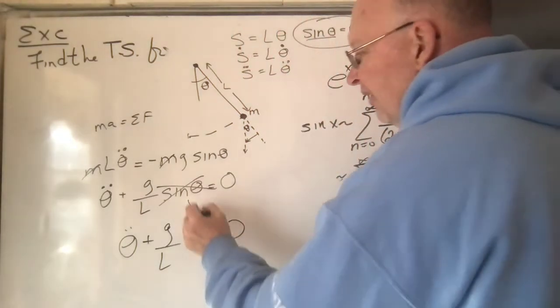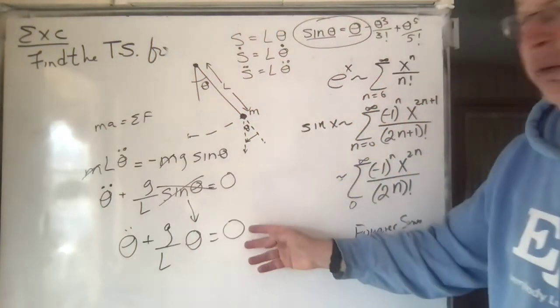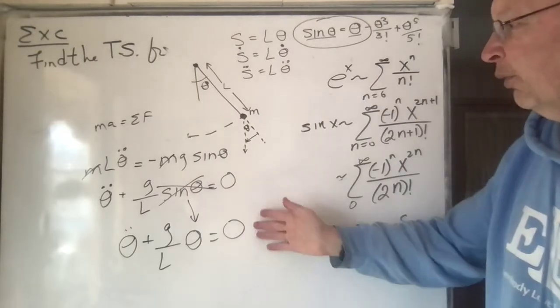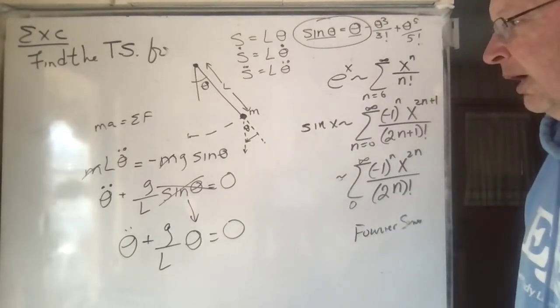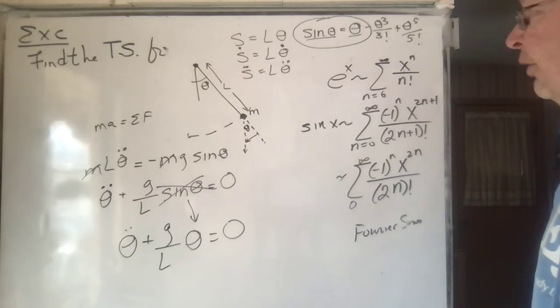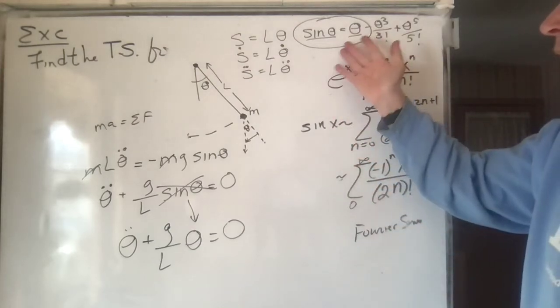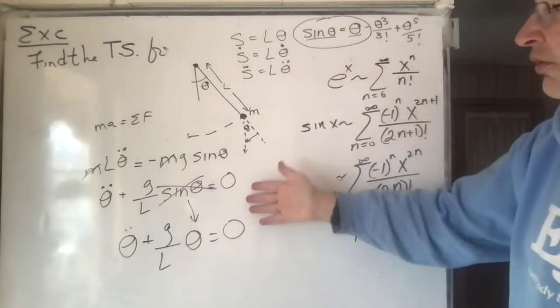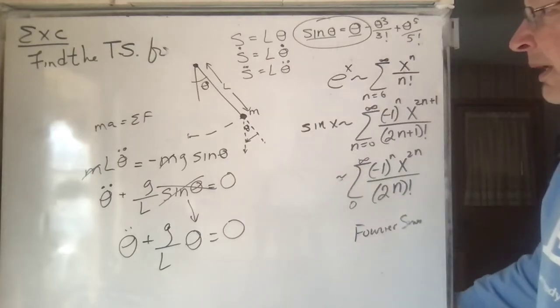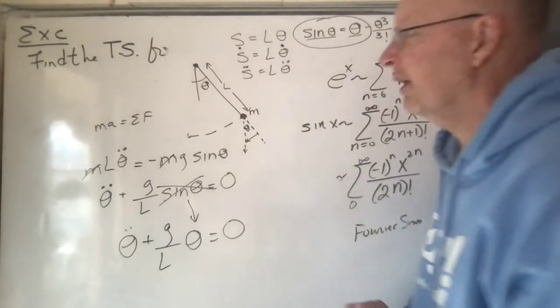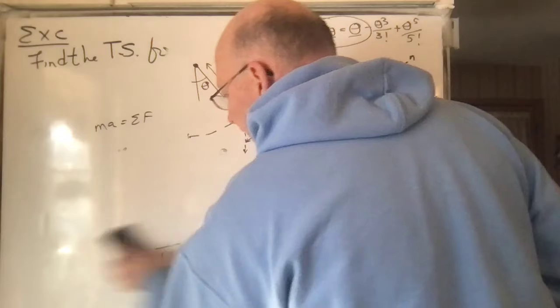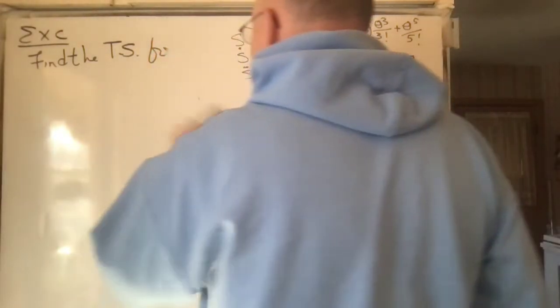And so we replace that with theta, and then that's the differential equation which we can solve, and then everyone is hunky-dory. We go out and do it from there, okay? So just another example of where Taylor series are used to really be able to solve practical problems, okay? So that's that one. Here's the last thing I want to do.